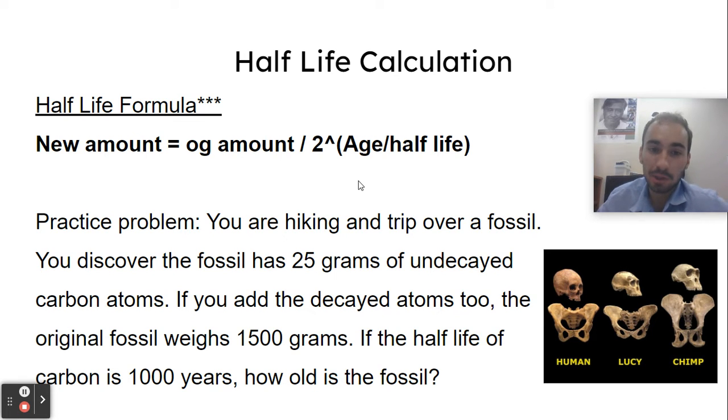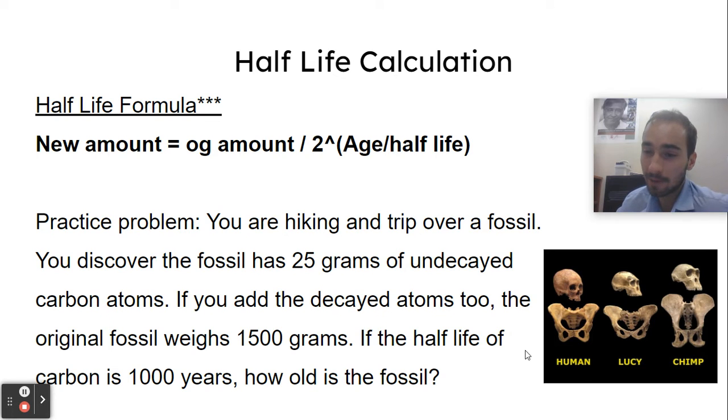Let's read the problem. You are hiking and trip over a fossil. This is actually how we discovered Lucy. You discover the fossil has 25 grams of undecayed carbon atoms now. So it has 25 grams of undecayed carbon now. If you do some math and backwards calculate how much it weighed based on the decayed atoms, you find that the original fossil weighs 1,500 grams. If the half-life of carbon is 1,000 years, how old is the fossil? Okay?